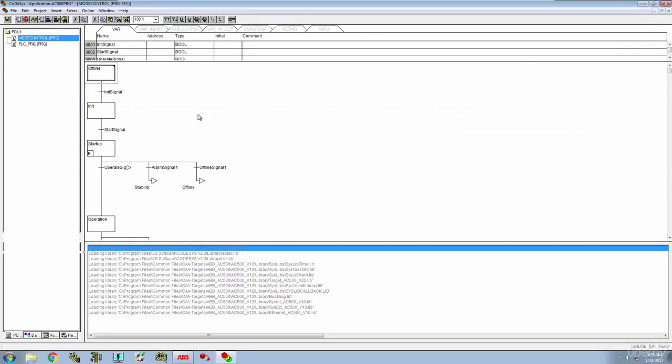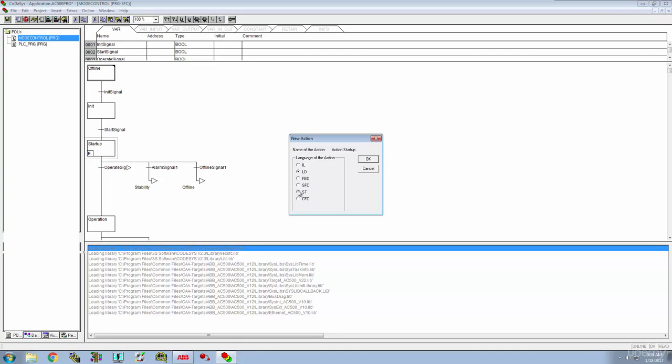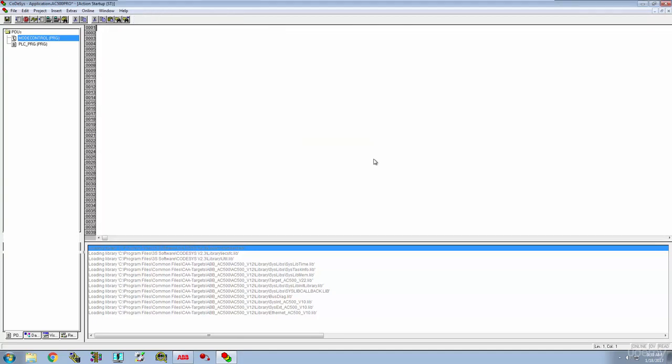So let's come back into here, and now we can start working on, we could go into initialization, but I really don't know what values I'm going to need to update yet because I actually haven't created those values yet. So for the time being, I think we're going to have to skip over that, and let's go into startup. So startup is supposed to be structured text. Let's go ahead and make sure that we're creating the right kind of program coming in here.